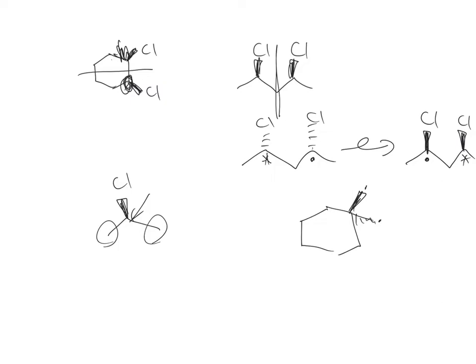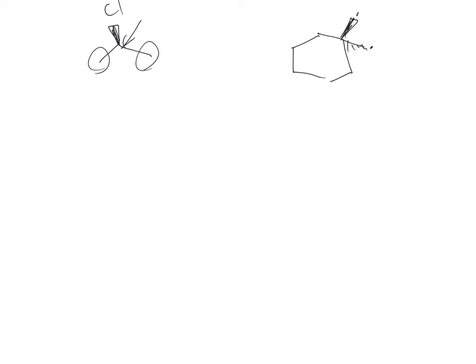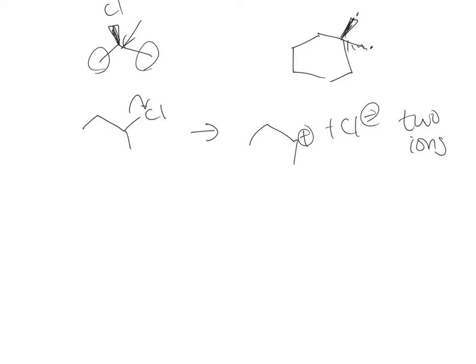So the question is, what's the difference between heterolytic and homolytic? Heterolytic cleavage would be like loss of a leaving group, for example. So here, we get 2 ions. And a homolytic cleavage is something that happens to some molecules. And instead of getting 2 ions out, what we get are 2 radicals.